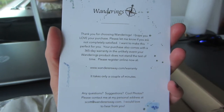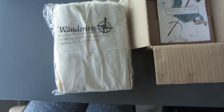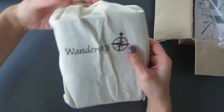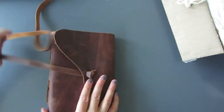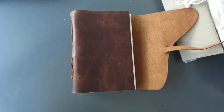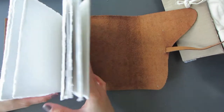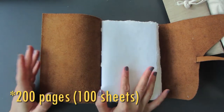So yeah, it's pretty cool. I'm excited. I'm going to put this camera on the stand here just so I have some free hands. Does it matter? I'm pretty sure it's this way though. Anyways, this is it here, and these are 200 sheets.